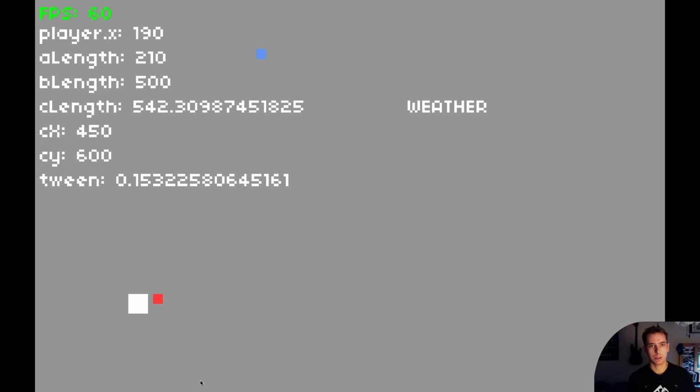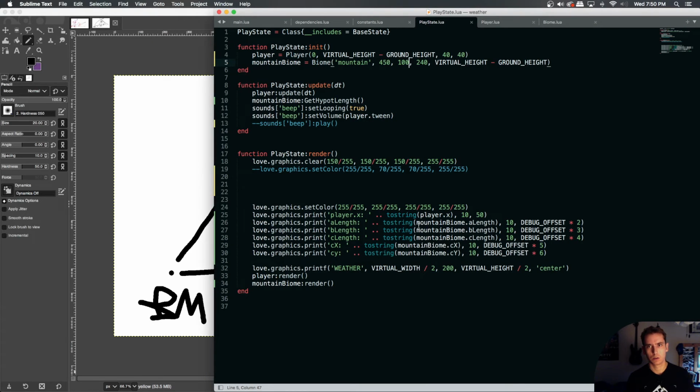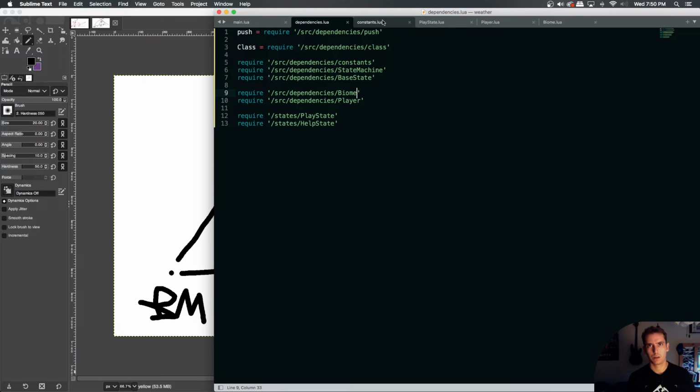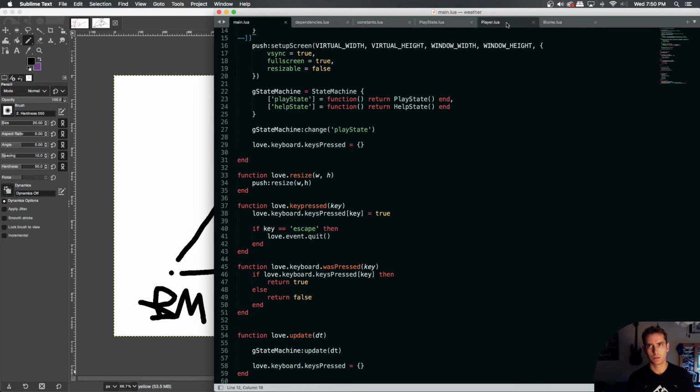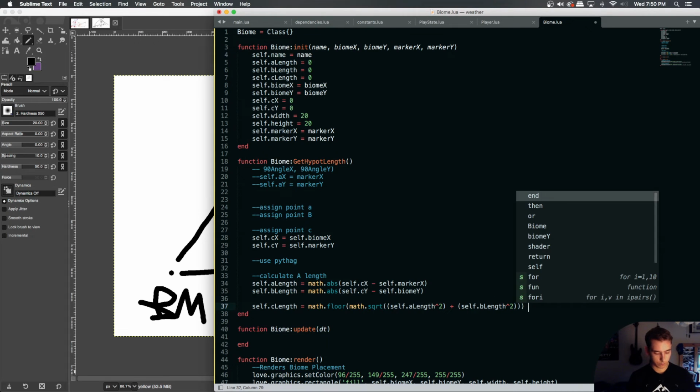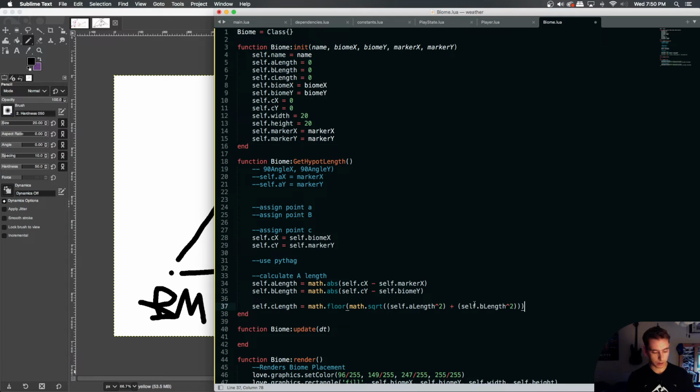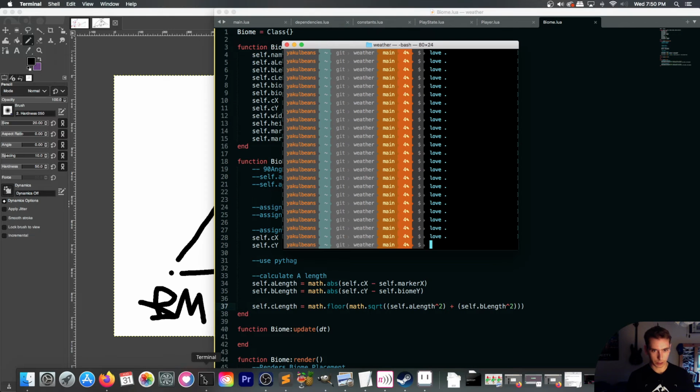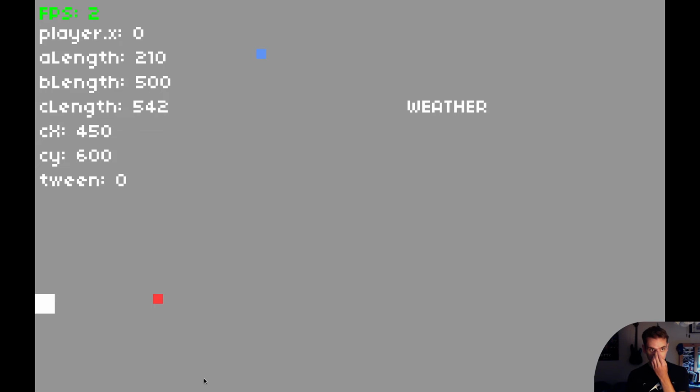So one thing I'm thinking of is we might want to floor this cLength so we don't have any weird decimals. But I guess it doesn't really matter. So if we floor cLength like that, now we just get a rounded, truncated hypotenuse length, which is fine.